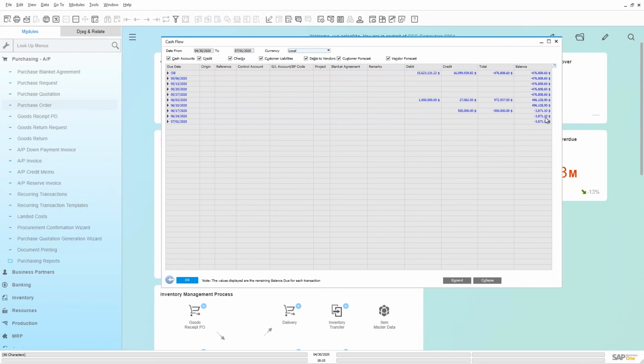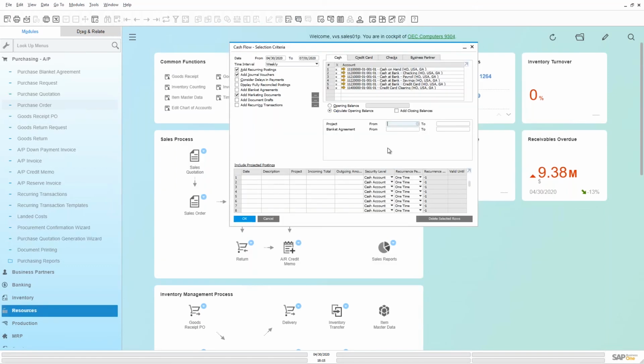So now this puts us in a position where we have a cash flow issue potentially on the week of 0617. This particular purchase order, you remember, was dated 0515. The system knows that the terms associated with that particular vendor are net 30. So it's assuming that an invoice is going to come in and be due approximately 30 days after the delivery of those services. And so that's how it's forecasting this particular item. If you were to do a sales order in the system, it would work in the exact same way.